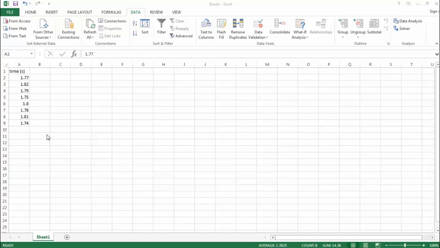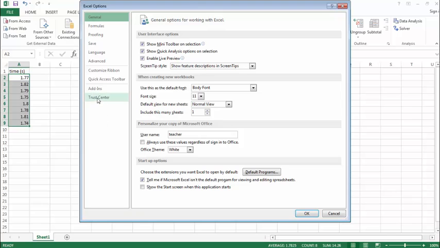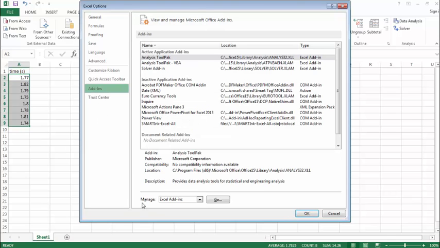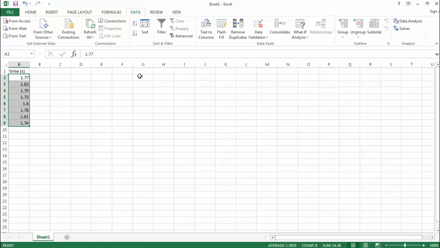Now, before you begin, you have to allow Excel to be able to do this, so we want to add that feature. Go to File in the top left, go down to Options, and then click on Add-ins. At the bottom you'll see Manage Excel Add-ins, hit Go, and make sure you have check marks beside the ones that I have checked as well: Analysis ToolPak, VBA, and Solver add-in, and hit OK. That'll load it up. If you've done it correctly, you should see under the Data tab, on the far right, Data Analysis, which is what you want. Let's see how this works.